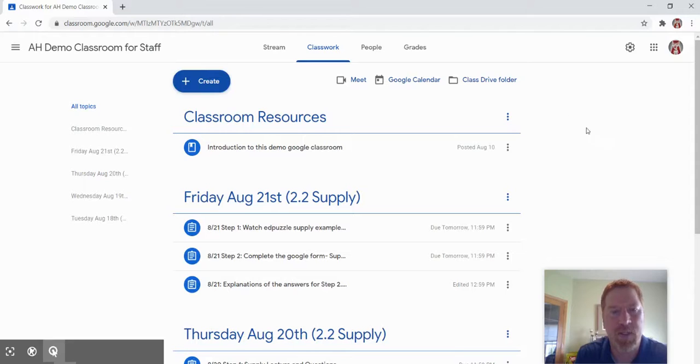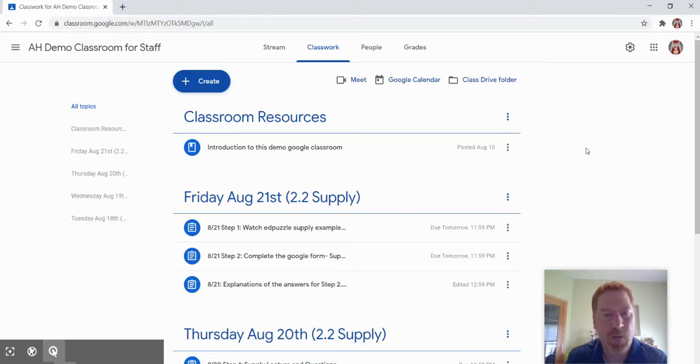So everything lives here in your classwork tab. In fact, you might not even post anything in the stream. Maybe your top thing would be the classroom resources, and maybe you have your syllabus there or unit calendar or whatever you think kids would need that kind of lives right there. So that might be a spot that you could have as well.